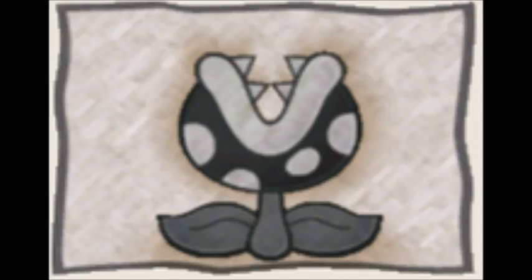That's a pale piranha. You know about these guys. The famous piranha plants. This colorless subspecies is adapted to boggly woods. The wonders of nature. Max HP is 4, attack is 2, and defense is 0. If you try to jump on them, they'll totally chomp on you.